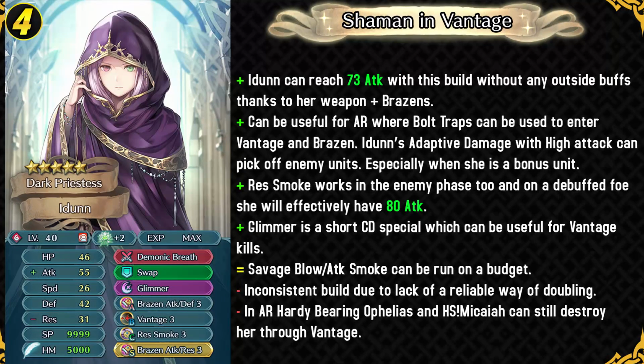It's not really all that optimal, but it's an option, so you can run brazen attack defense and have brazen attack res. You're going to be able to get plus 14 attack and plus 7 to both of your defenses when you're in the range of that. And she's able to reach 73 attack with this build, which is really powerful. And you can run something like Red Smoke to effectively have 80 attack.